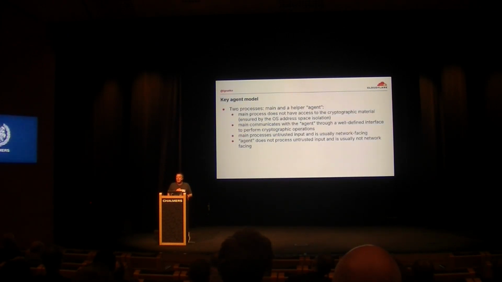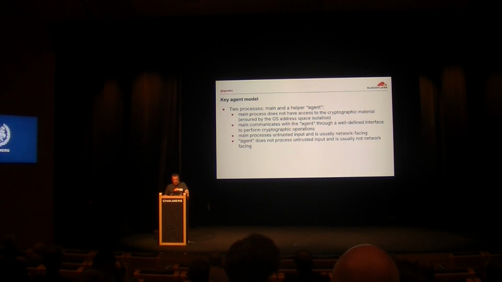Who here uses SSH agent? This is exactly partly why it exists. You put your keys into another process with a small, well-defined interface. Your main process is network-facing, rich code, and probably has more bugs. Your keys are stored in another process, which is more tightly reviewed, with a very tight interface and protected. The main process does not have access to the cryptographic material, and it's ensured by address space isolation.